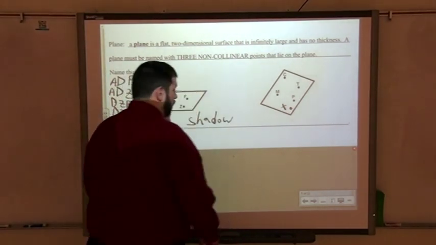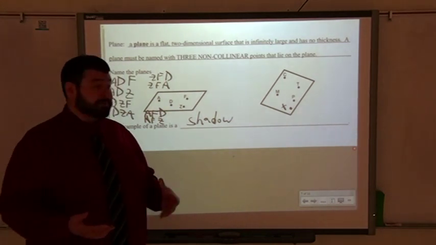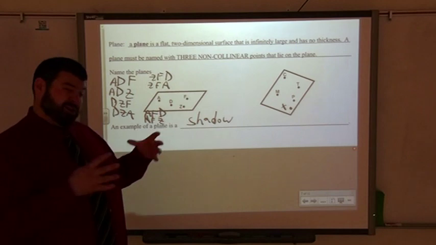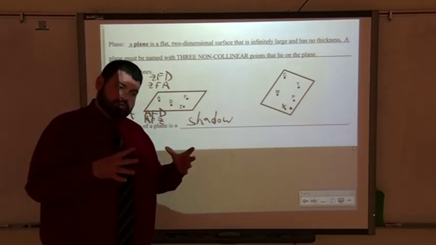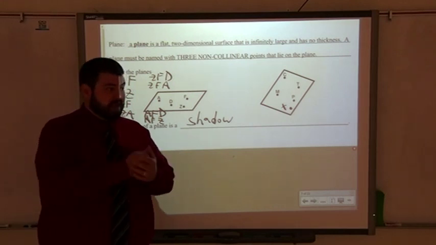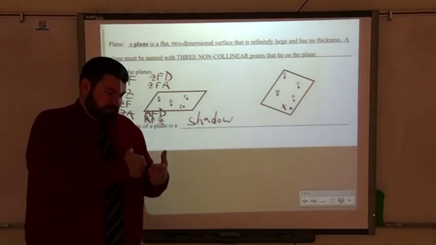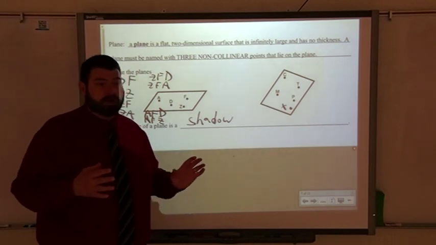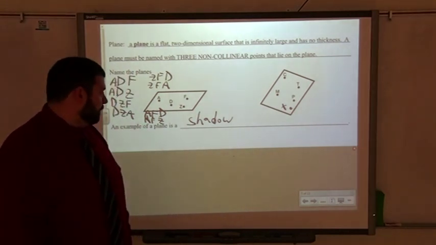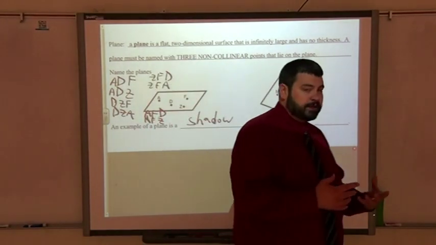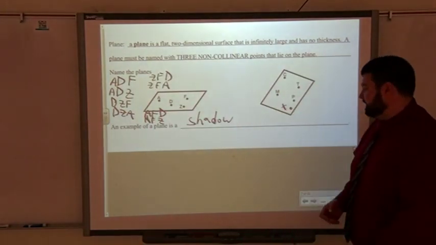Now right here, an example of a plane would be a shadow. Your shadow is a two-dimensional figure because it has no thickness, okay? And your shadow really isn't infinitely large. It sort of is bound by certain points. But at different times in the day, it could be a very long shadow, it could be a very short shadow. So it will change throughout, so it can fluctuate. So that's our example of what a plane would be that you would see in real life. It has to be a two-dimensional figure, okay, and it has to be infinite in size.